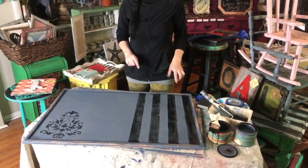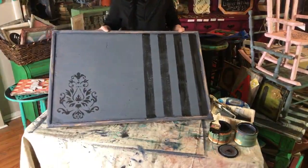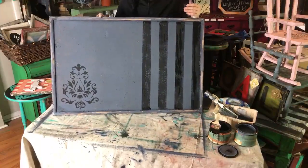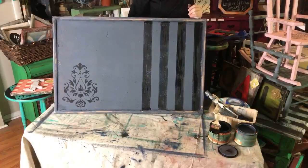So, here's what's cool, guys. A little bit of my black is still drying. They say that's the national flag. Yes, there you go. I love it, except mine would be a little bit more colorful, maybe like Bahama Jade or Teal River. You know what I'm saying? A little bit of Berry Dance.